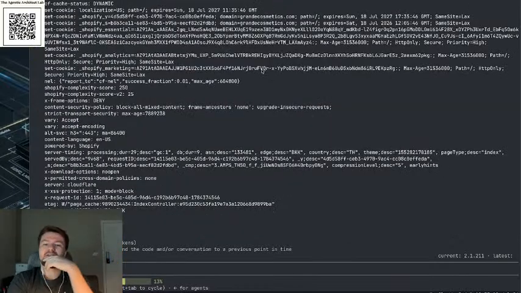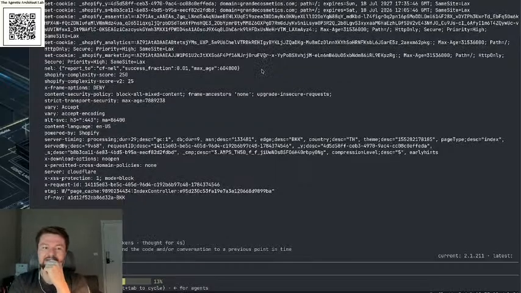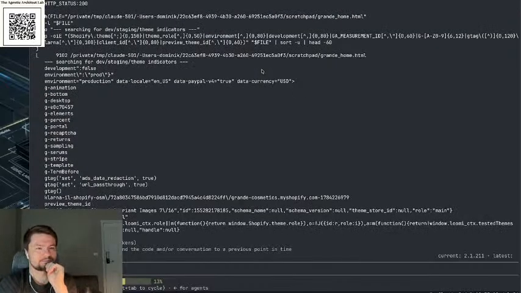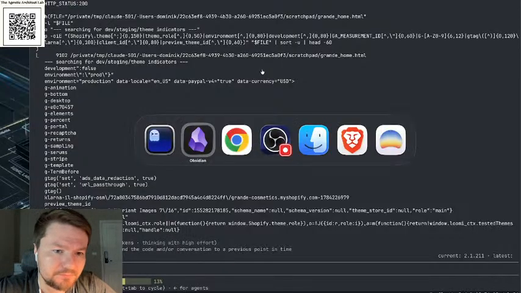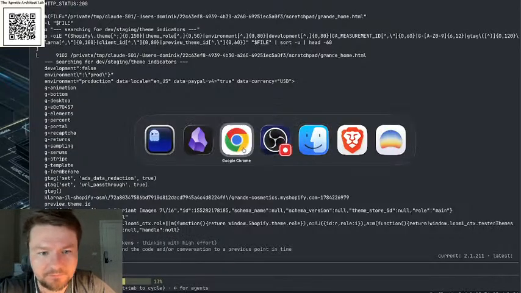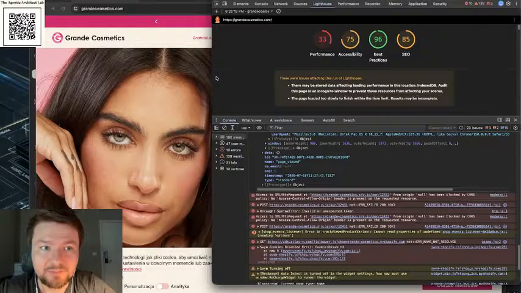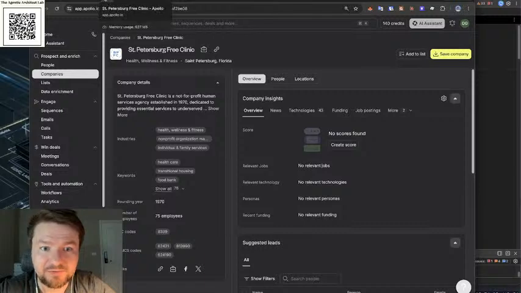Maybe I should change this skill to make it optional. Anyway, not now. Okay, let it work and let's move to the next company, which is the St. Petersburg Free Clinic.